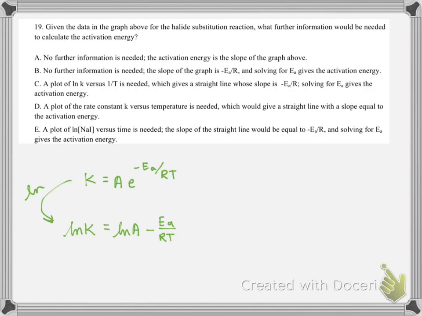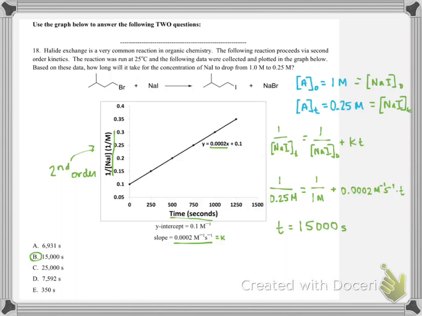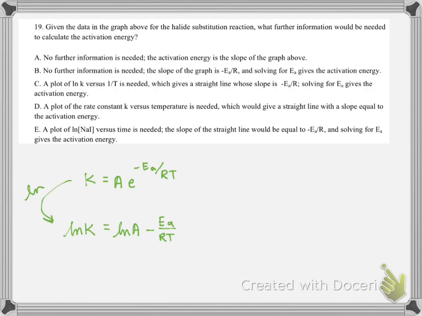If we look back at the previous slide, you can see nowhere in our equation that we used was activation energy present. And so we can't get activation energy from this alone. We would need a plot with activation energy or temperature and rate. So A and B are not going to be the answer.